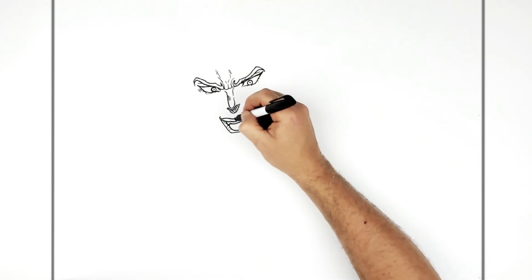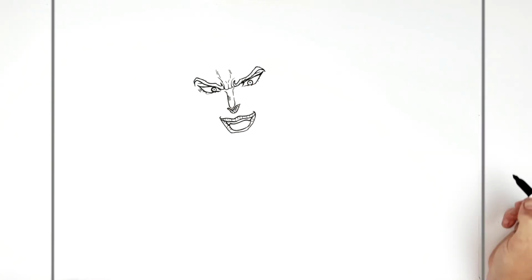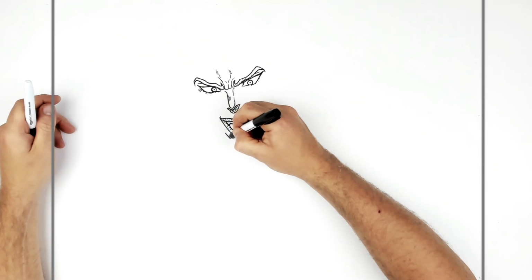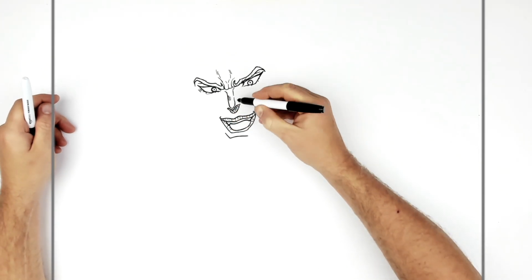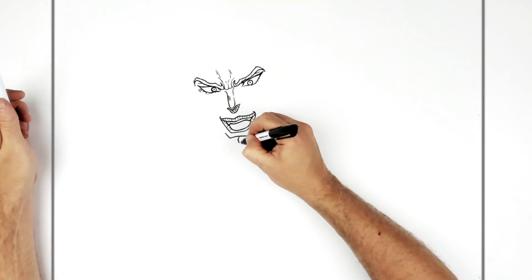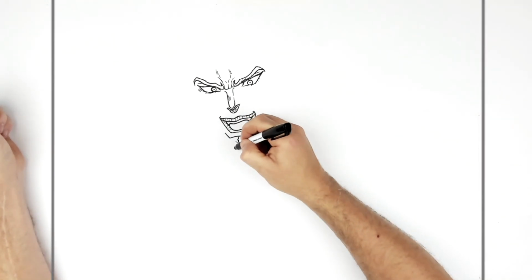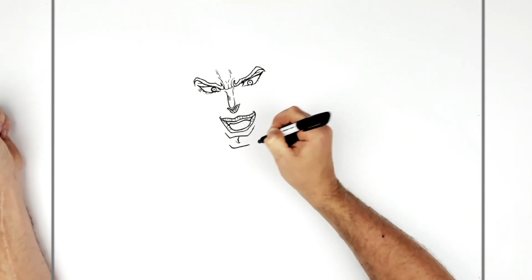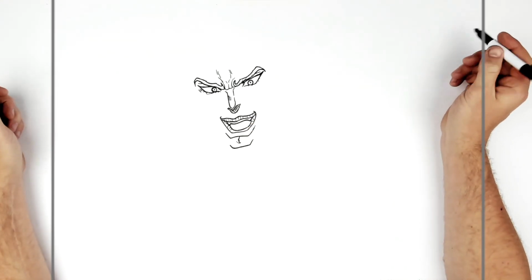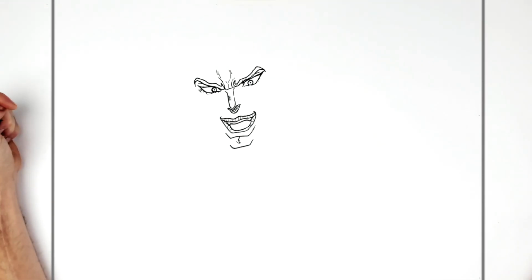And on the top lip, we've got some hatching lines, like so. And then we have a bottom lip line. Like that, and then this sort of zigzag line on his chin. And then a real square chin here. Okay. So I think that looks better than the facial features in the image, actually.